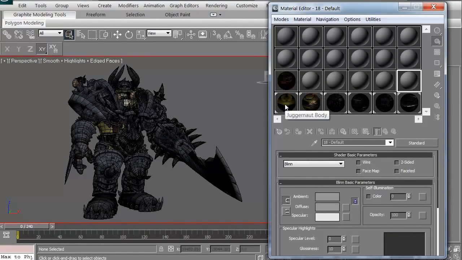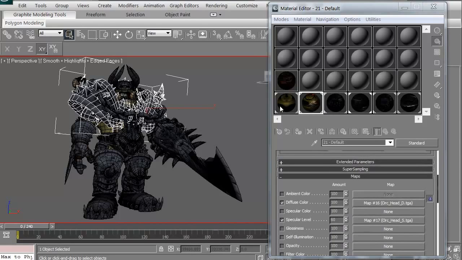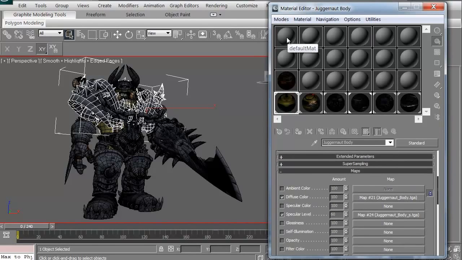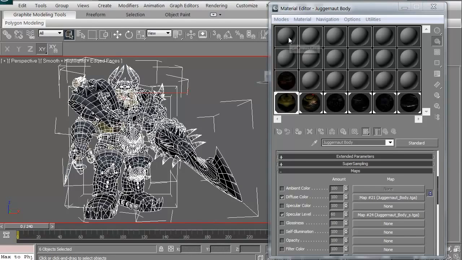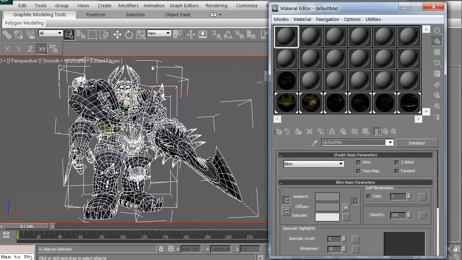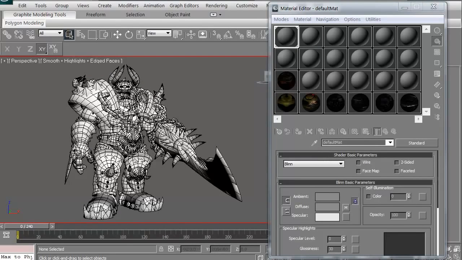Now these are the different textures being used on this particular model. To be able to create a texture, let's say, for instance, you have this particular model, you just want to grayscale it. You don't want it textured at this point. The easiest thing to do is grab this default material and then hit this button right here, which is assign material to selection. So there you go. It's all grayed out, okay?